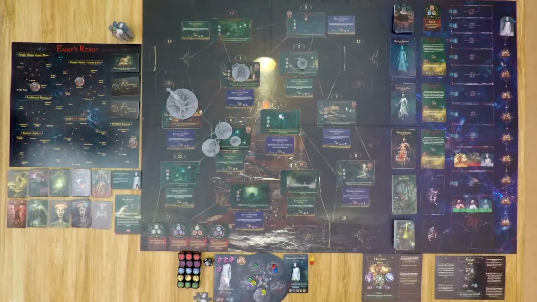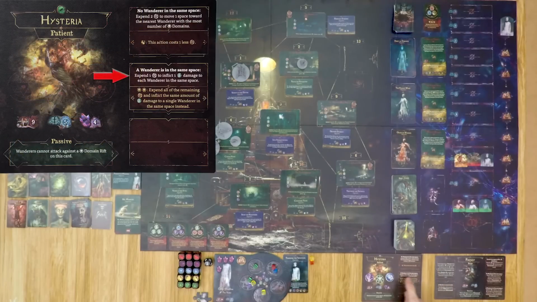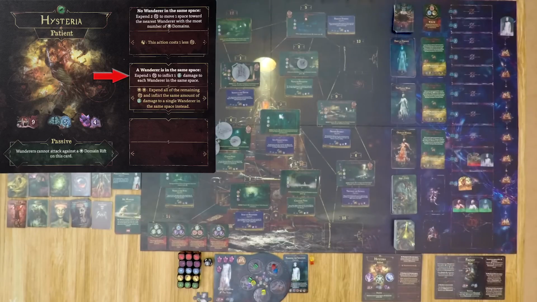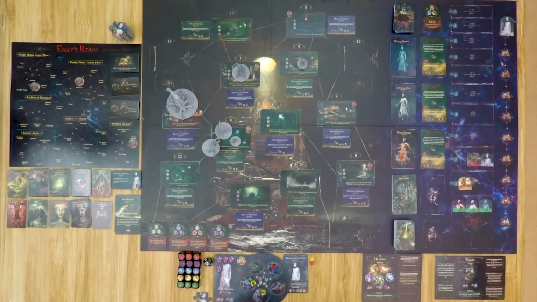So again, we can choose the order in which we activate. So let's go ahead and take care of hysteria. With this one, it says if a wanderer is in the same space, we're going to expend 1 mental capacity and inflict 1 green damage to each wanderer in the same space. So with that, then we'll check our green. So we get to roll 2 dice. And we do have a devourer token in there, unfortunately.